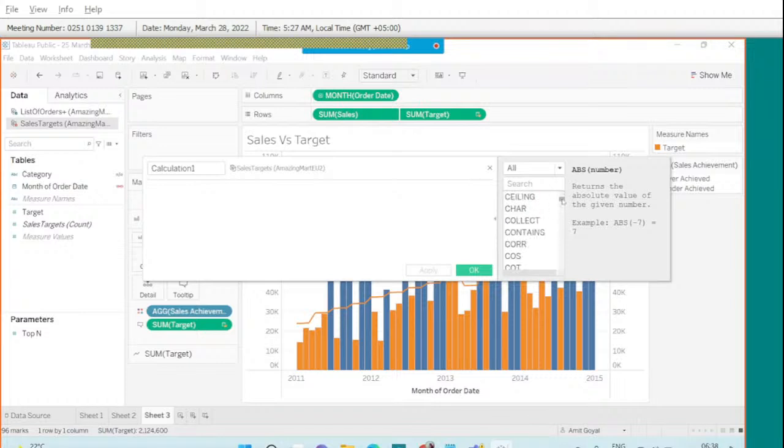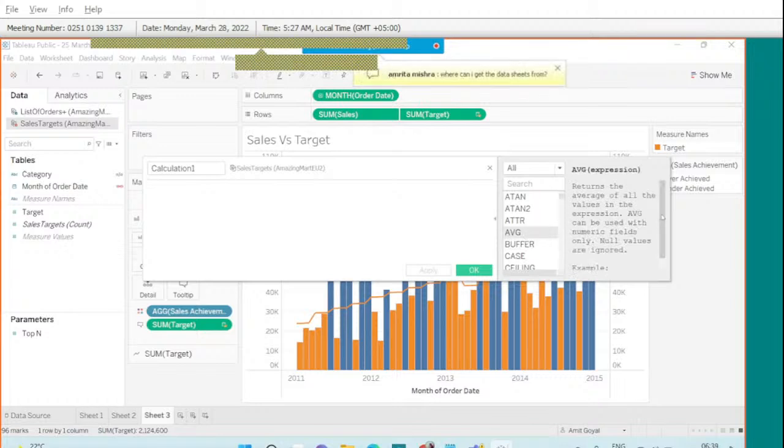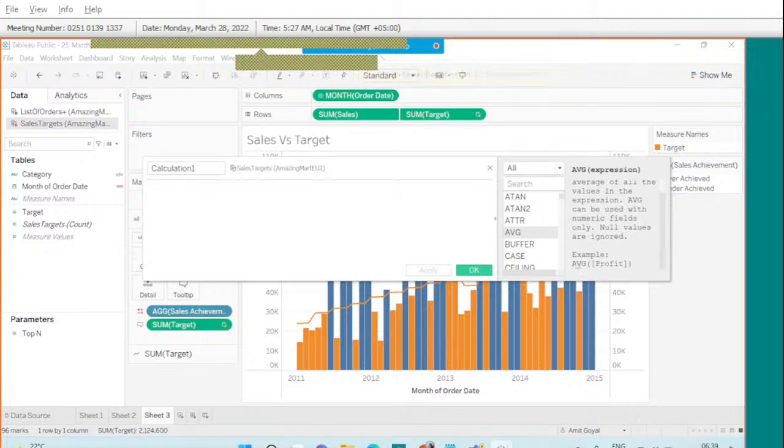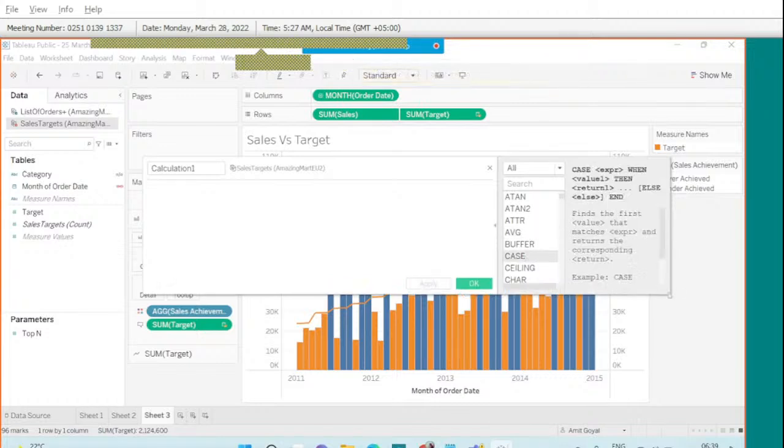Like if you want to calculate average, you will see that average formula coming over here. It shows you the example also, how to use this average, what this formula will do. If you want to use a case statement, it will tell you what that case statement does and how to use or write that formula. So you will have those options over here to explore.